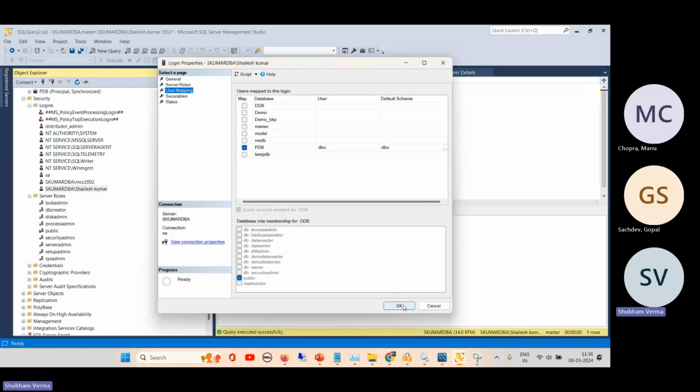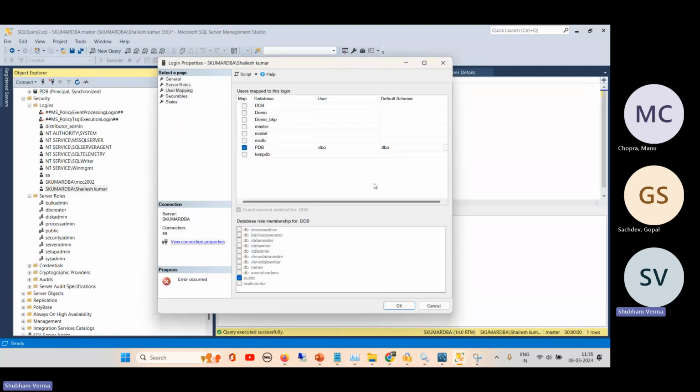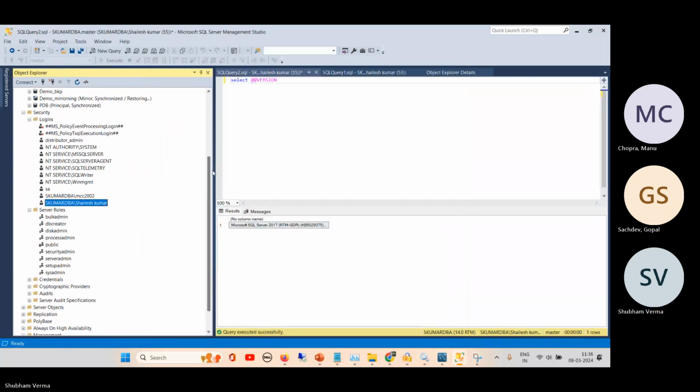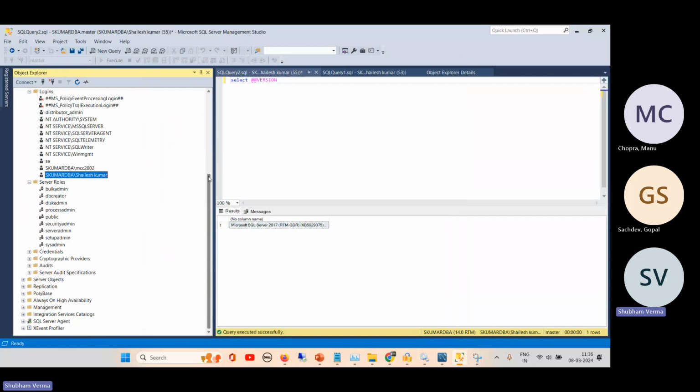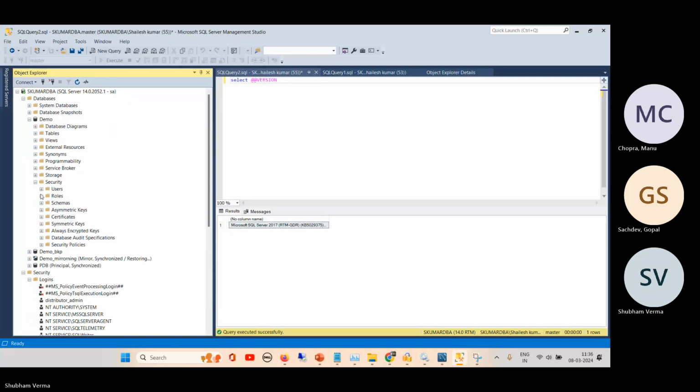Okay, DB is not a user, it was taken by mistake. DB is not a user. Where is the schema on databases? Here.